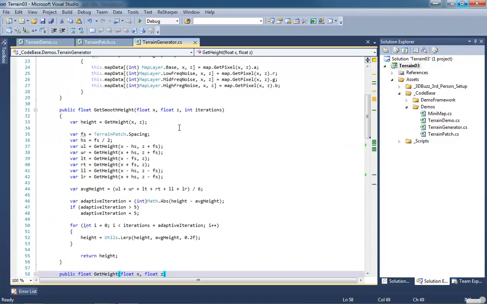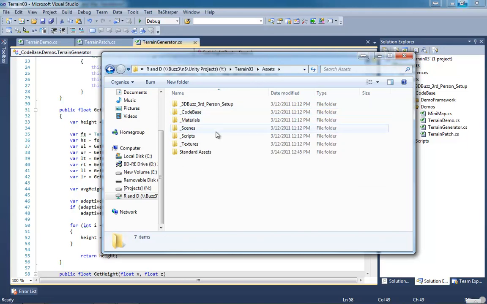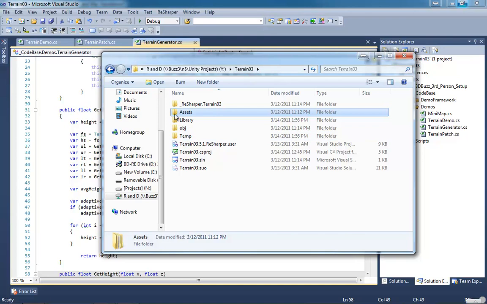Okay, so let's go ahead and start off by bringing up Explorer. And I believe you've already got us set up in our project. Yep. So right now, our project is called Terrain 3. This is the top level of your project. Here's the asset folder. So if you messed with it before and you know where this is, we need to be at the same level as our assets folder. We're going to create a new folder, and I'm going to call it config.